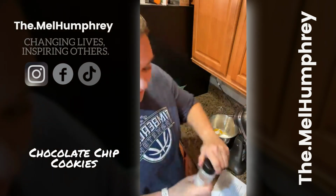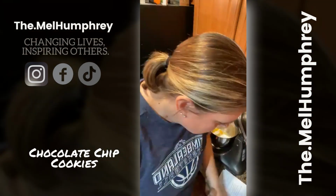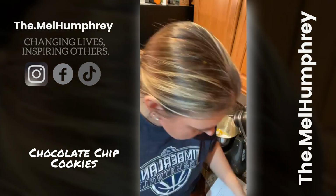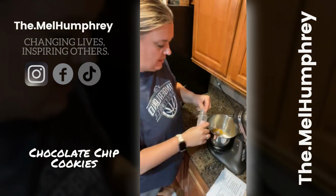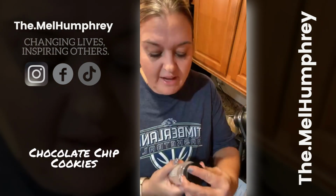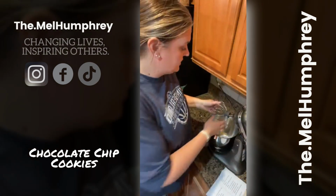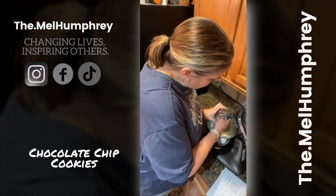We'll see. All right, then we're going to add some pink Himalayan salt. If you guys are new to keto at all, always make sure you have pink Himalayan salt on hand. If you start to have a headache or muscle cramps, put some of this pink Himalayan salt on your tongue and it helps. It's like natural electrolytes. All right, so that's what we're going to put in here, and then we're just going to mix it together. So I'm going to put this on.